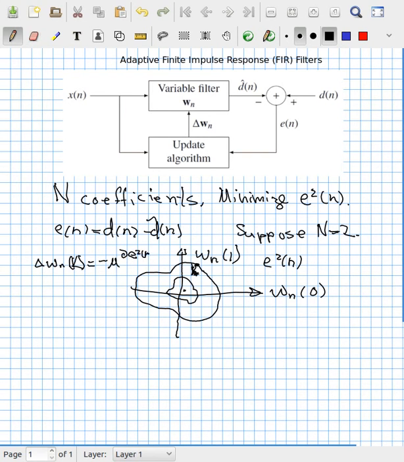I'm just going to allow myself to change the step size, because if you step too big, you might step right over the hole, you know. So I've got mu, and then I'm going to take mu times the partial of e squared of n with respect to Wn of k. So that's how we'll change the Wn. And that basically does these little steps like this, and we adjust how far we're stepping with this mu here. So let's see if we can calculate what that derivative is.